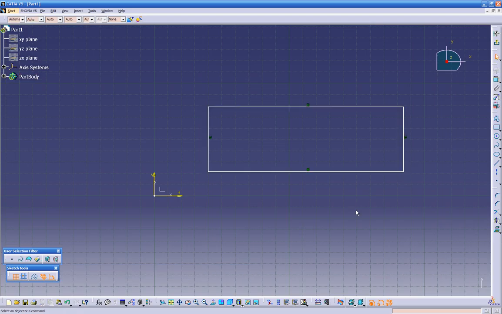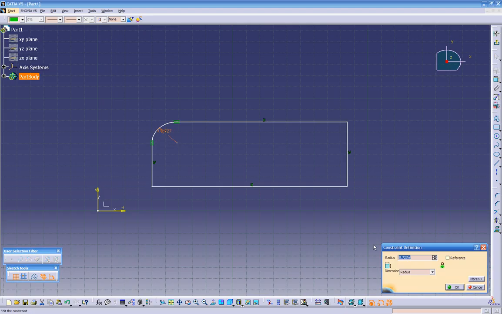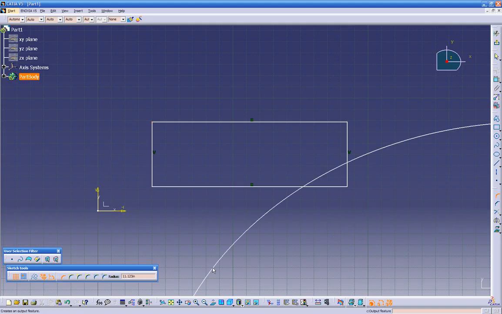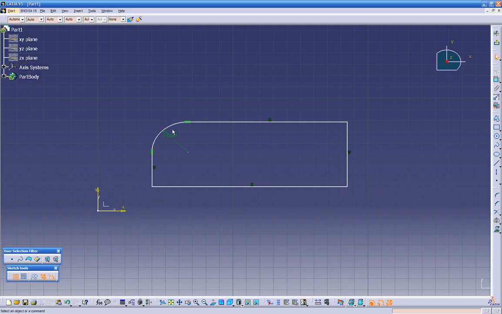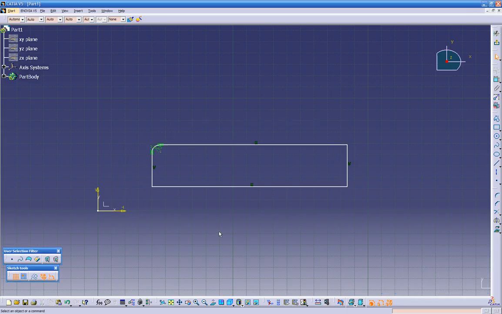And let's put a corner radius between those two lines. We can do this a couple ways. We can pre-select those two lines and click corner radius. And we can give it a dimension 0.250, or Control Z, get out of here. We can just highlight it, corner radius, click the tab key, click on the radius, type 250, and we got our corner radius.